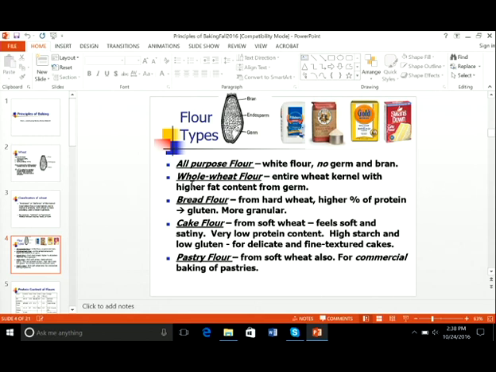Okay, so there are definite differences. Make sure you take a look at the package. If it says all-purpose flour, it's the whitest type, the type that you see the majority of the time. But right next to it could be bread flour. So you might buy the wrong kind, which is what can happen to some consumers. All-purpose flour is just white flour, no germ and no bran. You have to know that. Basically, it's very pure starch. They remove the bran already, they remove the germ already.